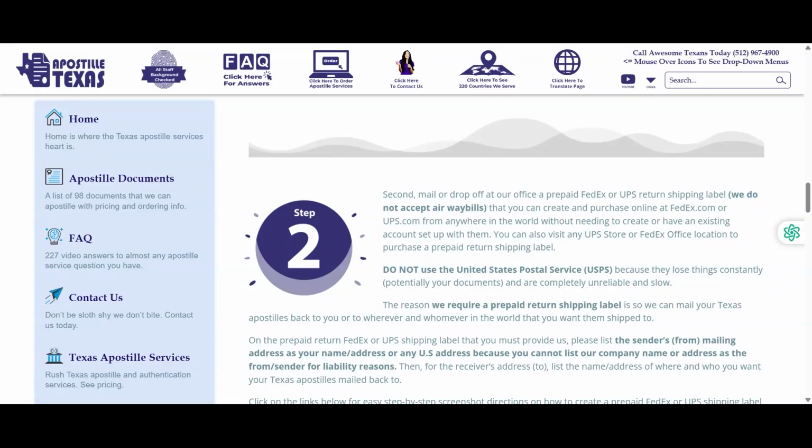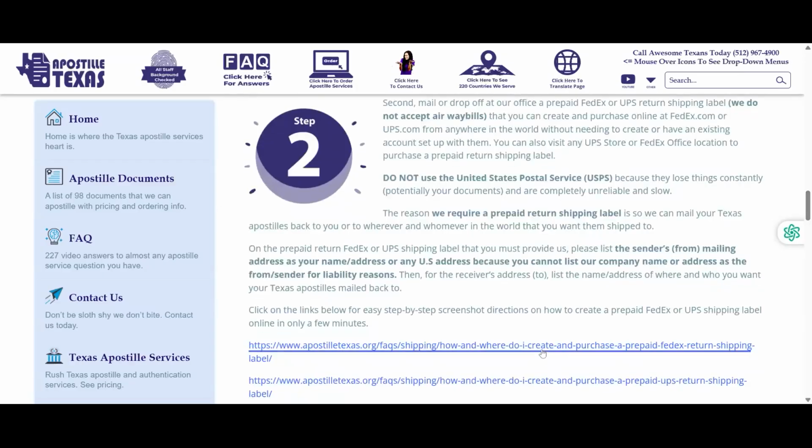And they're the cheapest to ship domestically in the United States by far if you use FedEx One Rate. If you follow our directions right here, so you click here, this will walk you through, and there's another long video there that will walk you through with screenshots and a video.